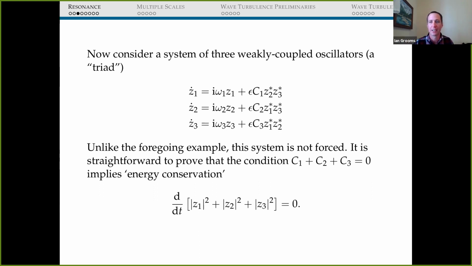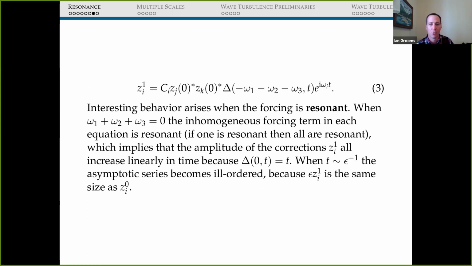And you can see this in the single time scale asymptotics that we just did. So Z1 is going to be forced by Z0 and Z2, or Z2 and Z3, and it's going to grow linearly in time. So energy should be coming out of the two modes that are forcing Z1 and causing that Z1 to grow. But in this single timescale asymptotics, that doesn't happen. You see one of the things grow, but the other two don't decay. So the single timescale asymptotics is kind of violating energy conservation, and it's happening on a slow timescale. So what we're going to do next can be thought of heuristically as trying to restore energy conservation by going to something with multiple timescales.